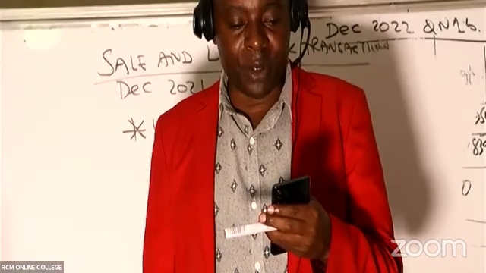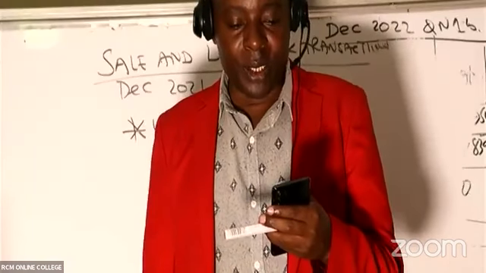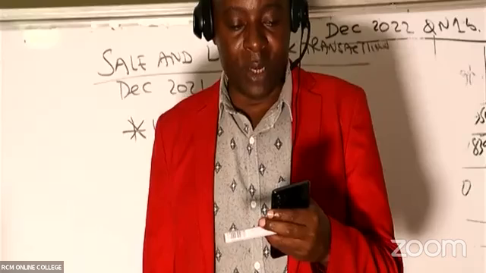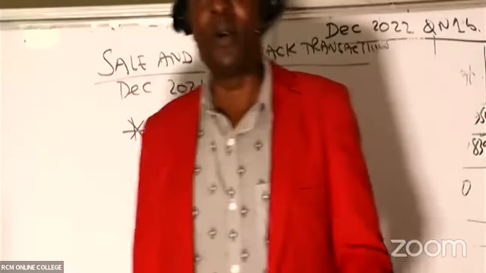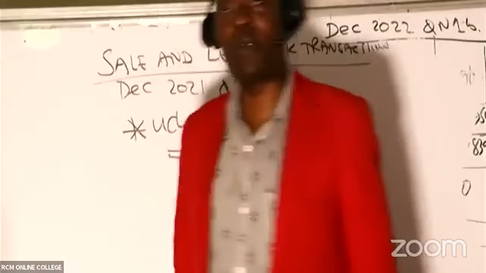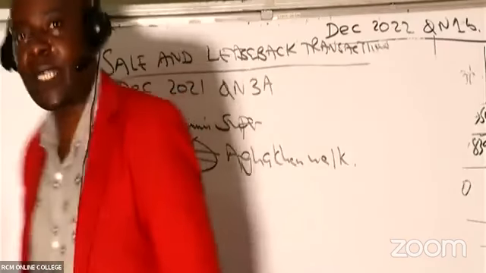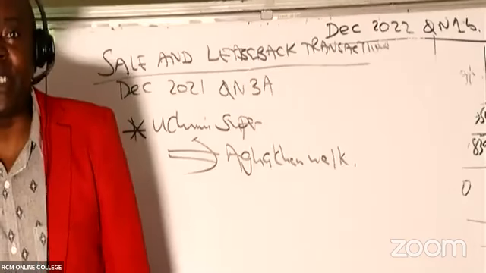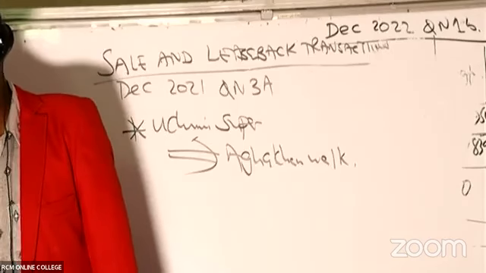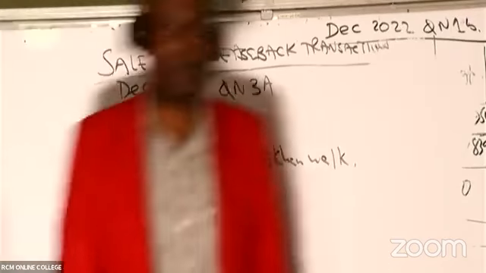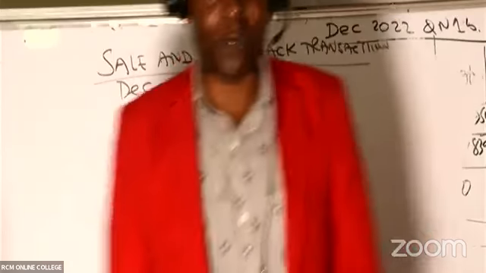Hen Limited recorded the cash proceeds, they recognized the building, and recorded a profit on disposal of 33.6. How did he get that profit on disposal of 33.6? Is there anybody who is able to tell me what he did to get that profit on disposal? Is there anybody who is able to tell me how they got that profit of 33.6?